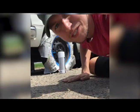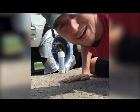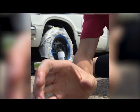One wheel properly taped. I'm not sure if I'm doing this right, but we'll find out. Got another 3 to go.